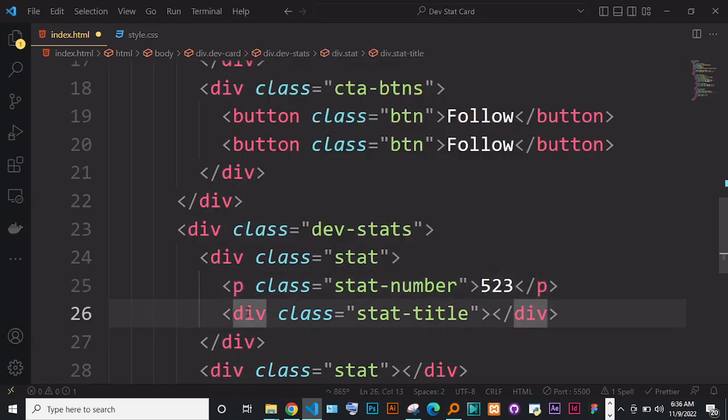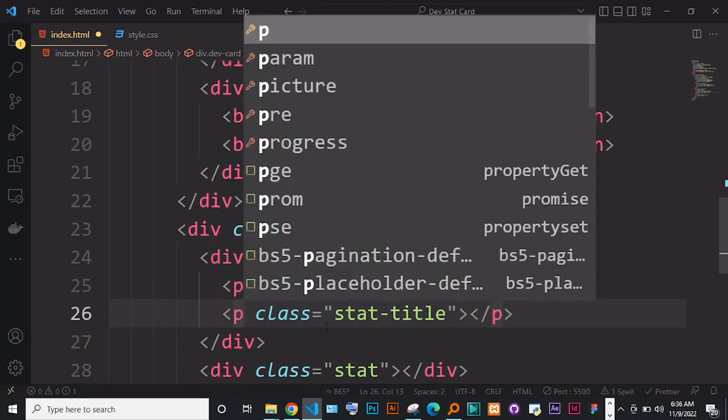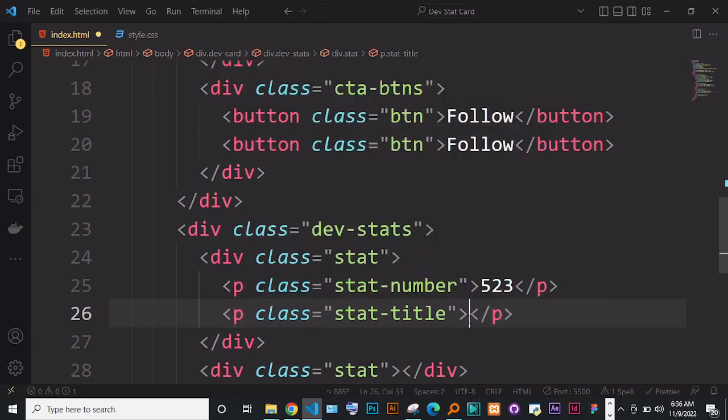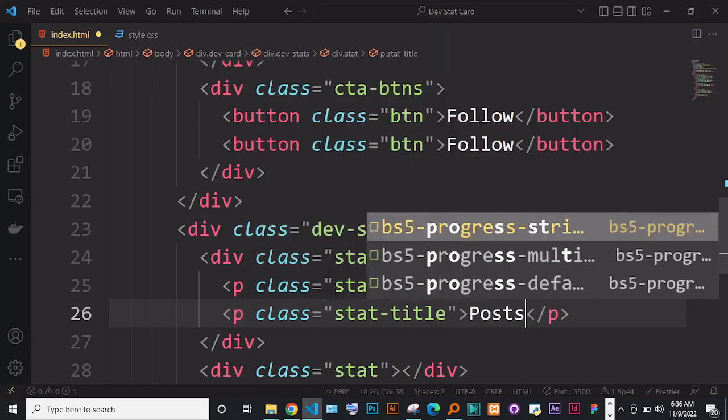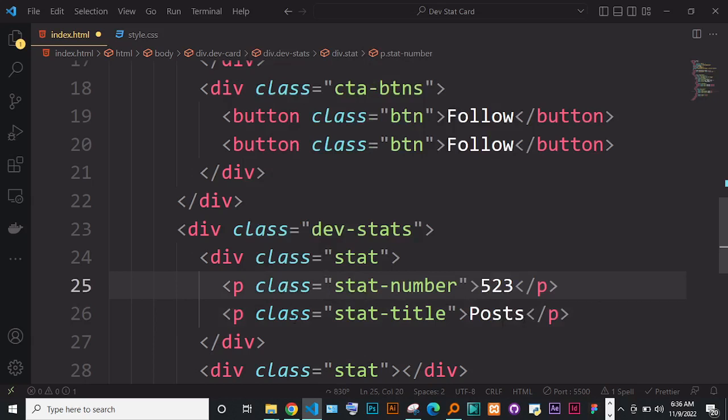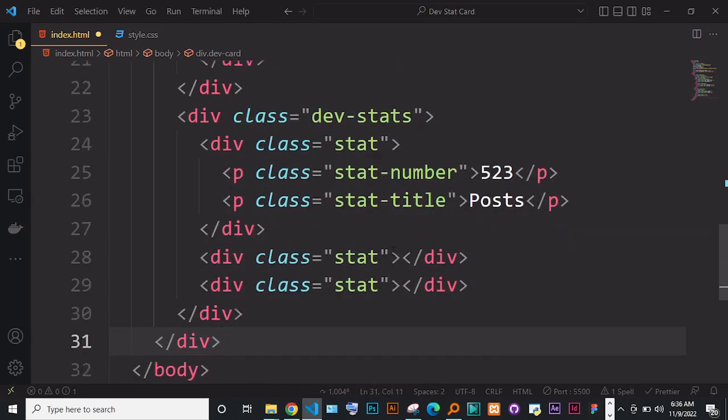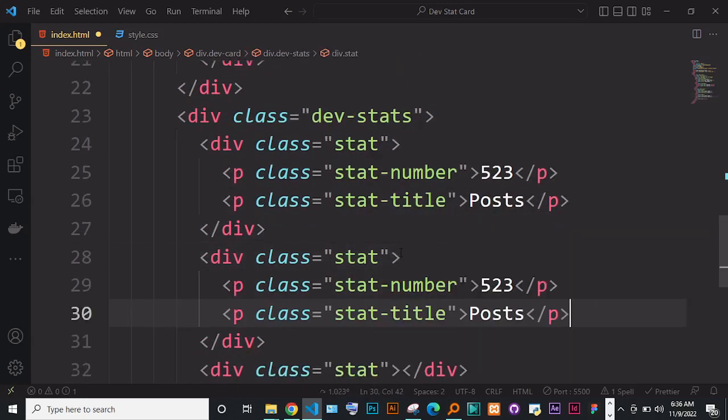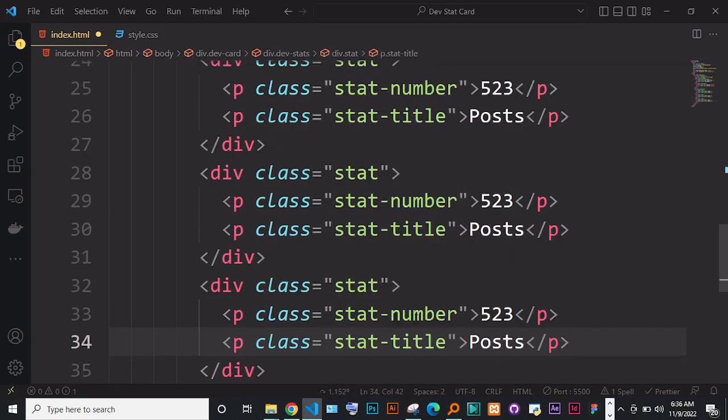They don't need to be divs. Okay, so posts. That is fair enough. And this one is the same in all others. So copy that and you can paste in this and also paste in this, right?